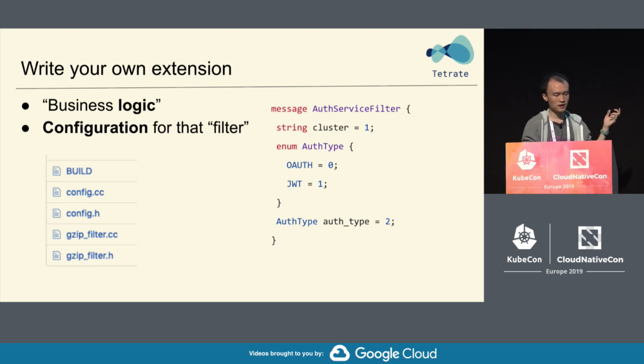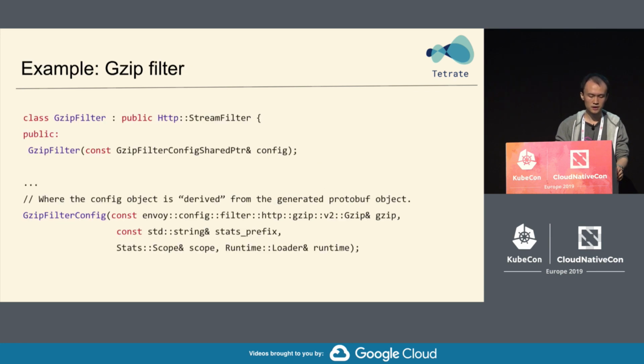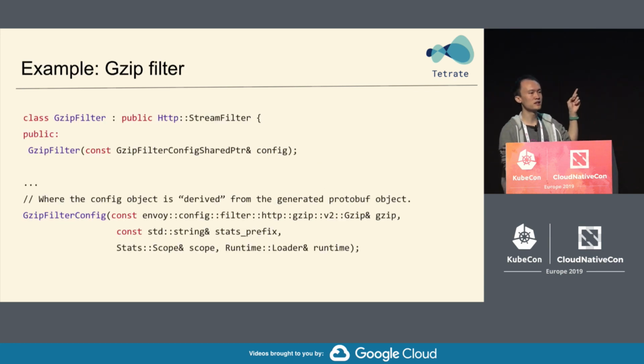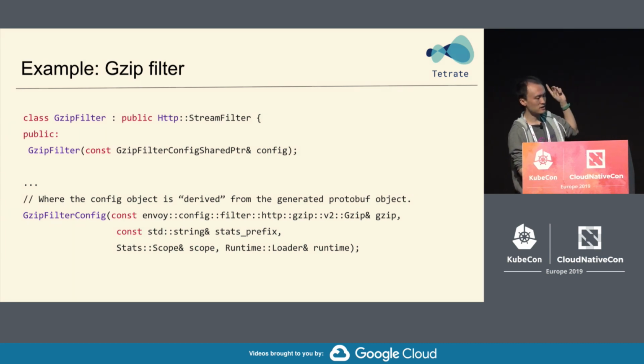Usually the configuration is protocol buffers. Like if you have some authentication service filter, you can specify your own defined config. You need to register the config via the C++ static registration factory to Envoy, so Envoy knows how to instantiate the filters that you wrote. Here's an example, since it is simple enough. This is a gzip filter. Basically, it compresses the response Envoy received from the backend service and sends it compressed to the downstream.